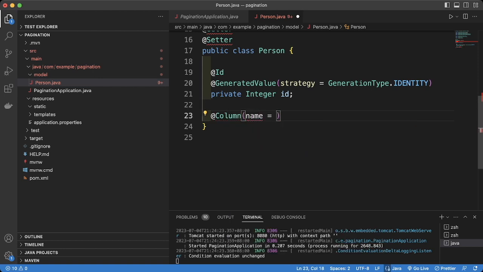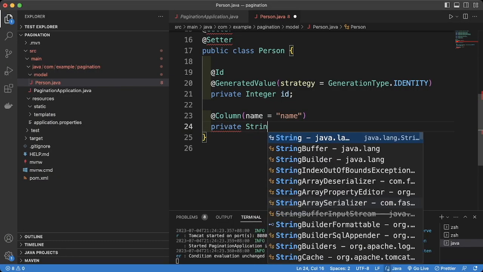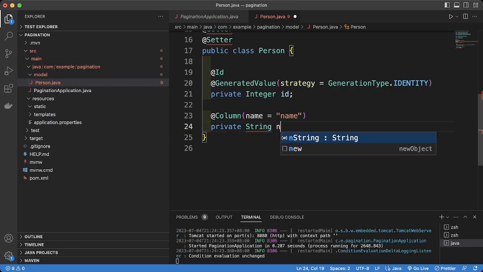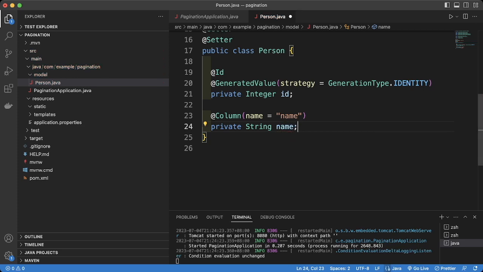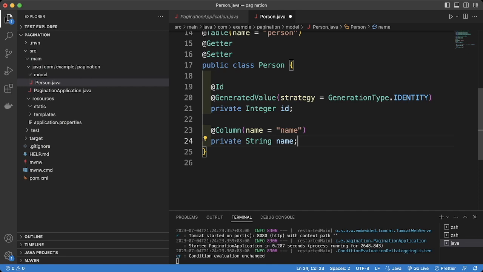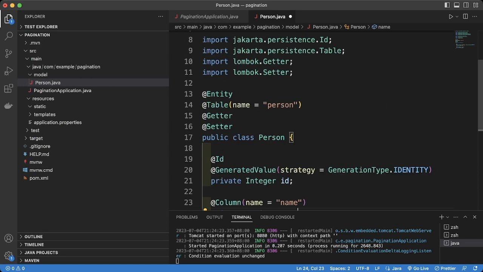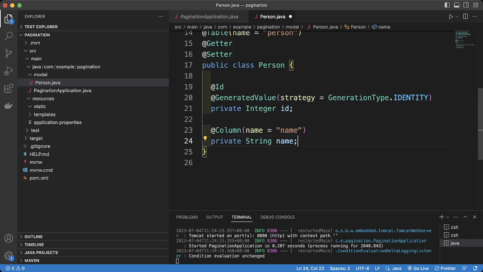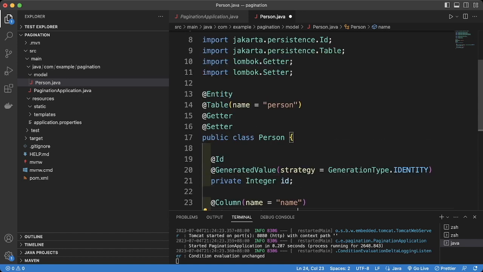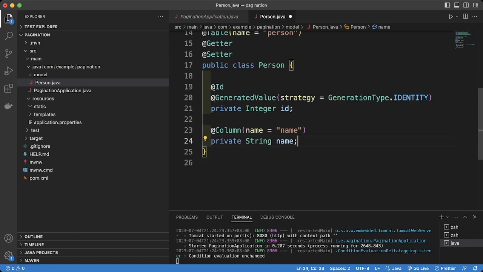The column name will be name, and this variable is also private. The type is String, and the variable name is name. So we successfully created the Person entity, and this will automatically create a table named person with two fields, id and name.